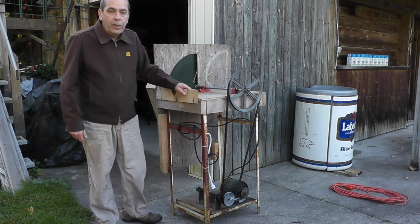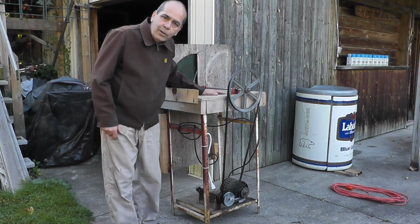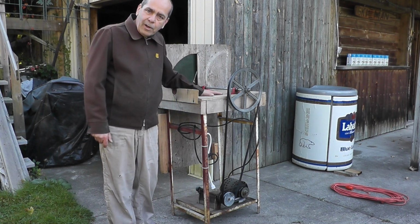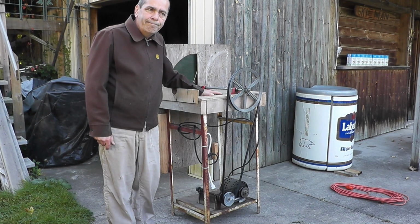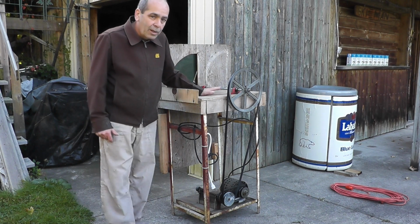This is the machine that we use for slicing the cabbage. And I know it looks like maybe a bit of a contraption, and it is. But we built this, my father and I built this 33 years ago, and we made maybe over 30,000 pounds of sauerkraut with this machine. It's pretty simple. Here, let me show you how it all works.